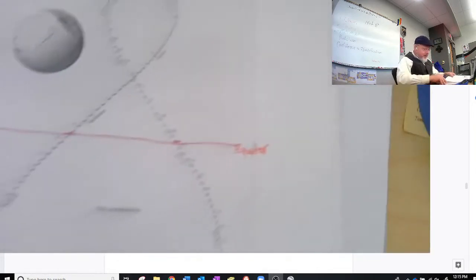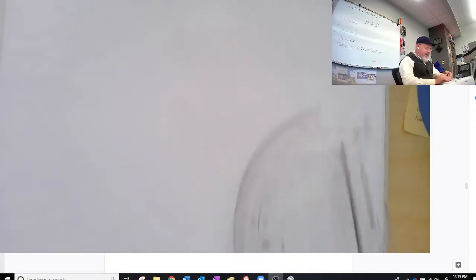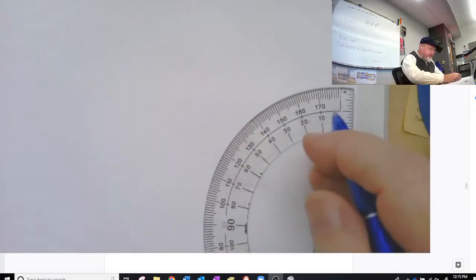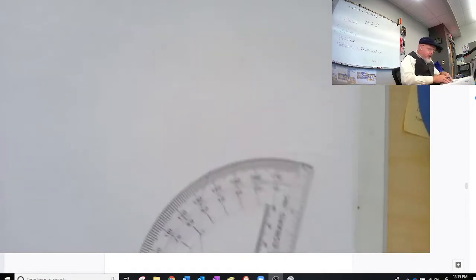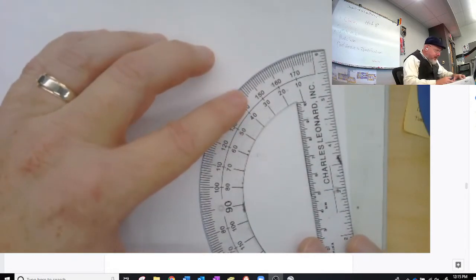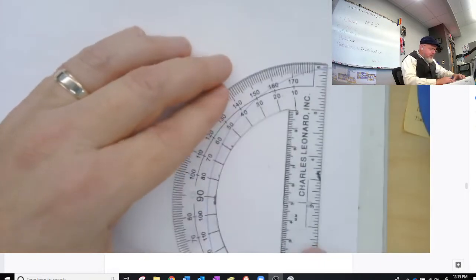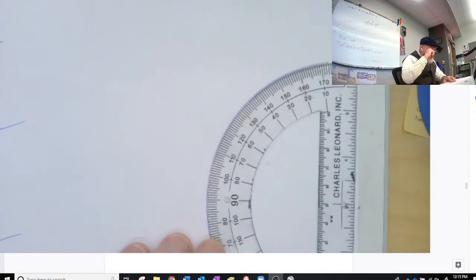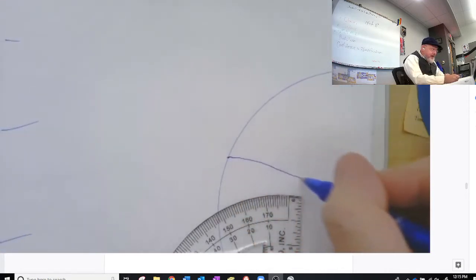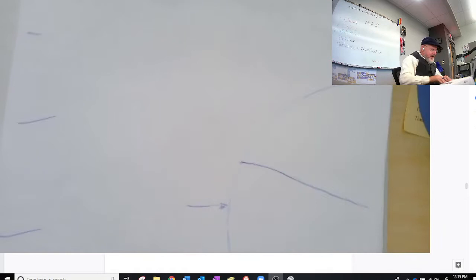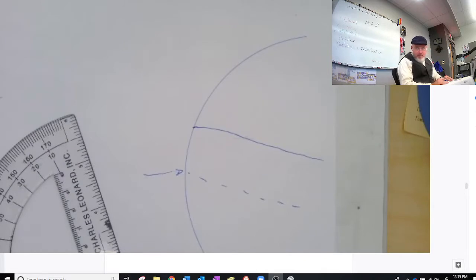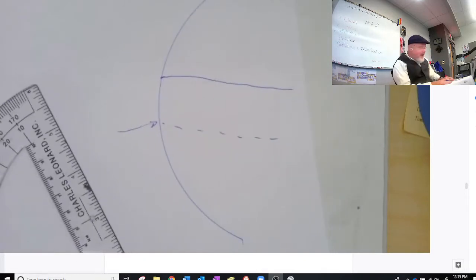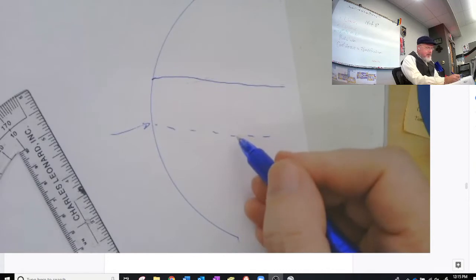So let's pretend for a moment that this protractor right here is the Earth. Okay, so here's my Earth right here. And if that's my Earth, the equator is going to move from point to point. So if the sun's shining this way, on December 21st, the Earth's equator is going to be like this. The sun's going to be shining at a 90-degree angle at this line right here, that's going to be the Tropic of Capricorn.